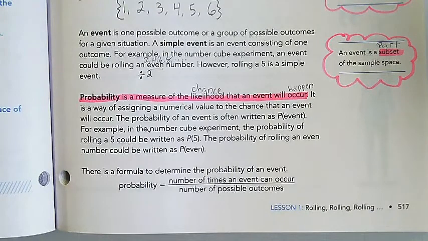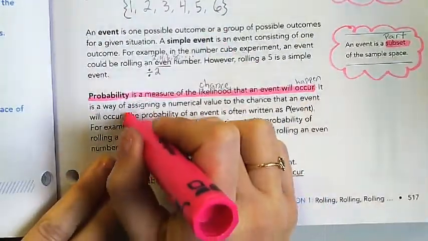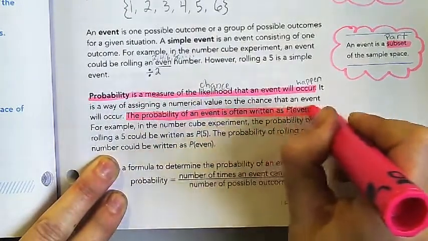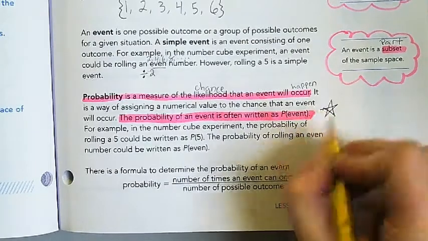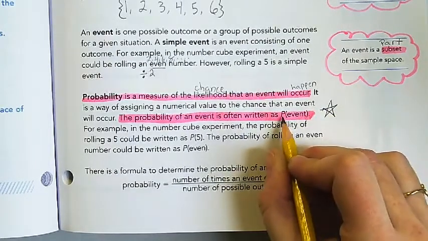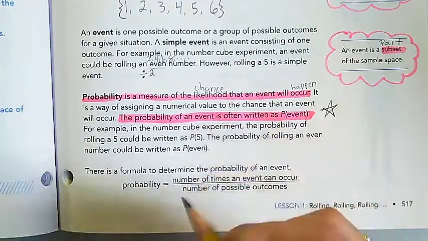Okay, pause. So, probability is a pretty long word, and it would take a while to write out every single time probability of rolling odd or probability of rolling a 5. So instead of having to write it out, we abbreviate it to look like this, right here. What do you think the P stands for? Probability.